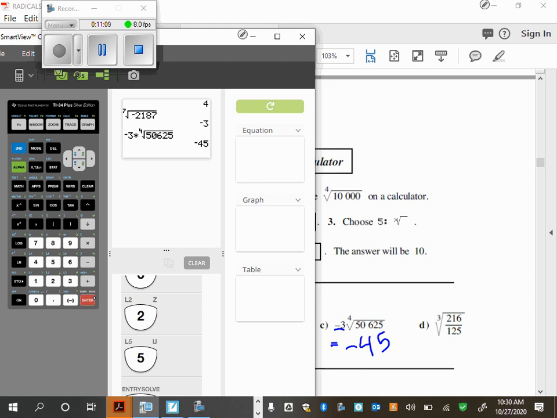Okay, cubic root. Cubic root is under your math menu. Math, 3 or 4? 4. And cubic root, 216 over 125 is 216 divided by 125. I get 1.2. Yup. And if your fractions were in your multiple choice, you would just press math, fraction, enter, and get 6 over 5. What if you have to do it the old-fashioned way? You get 1.2, then you have to put 12 over 10 and then reduce it. Divide by 2, divide by 2.